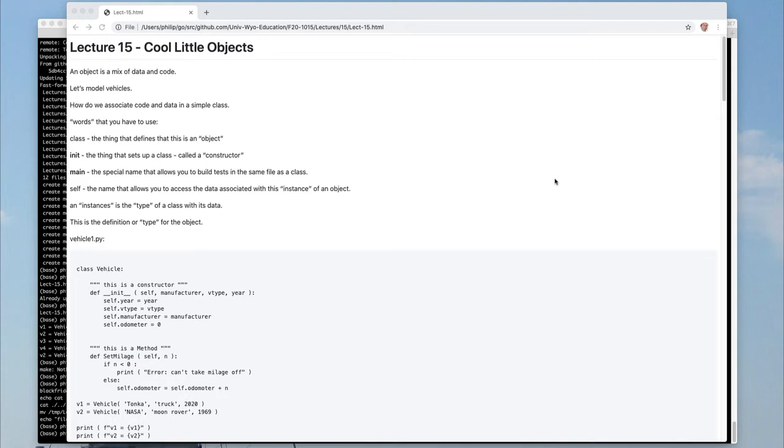So there's a bunch of words you have to use. Like most things when you're learning something, there's terms. The first one is class. And class is a reserved word like if or def in Python. And class is the word that we use to define that this set of functions all works together on this set of data.